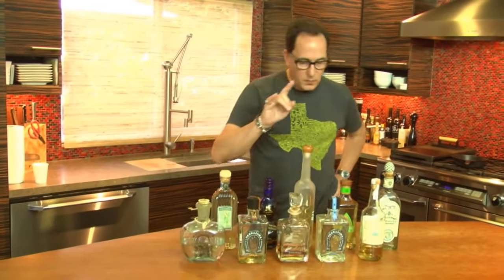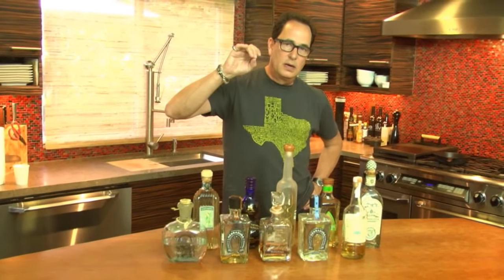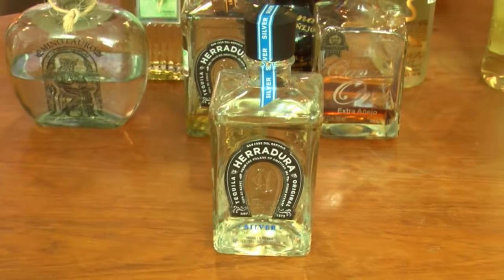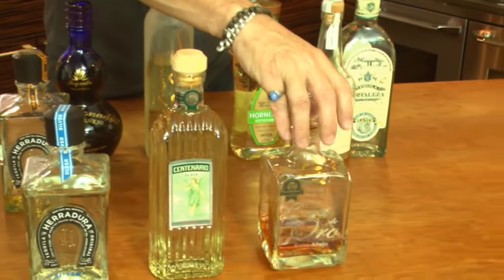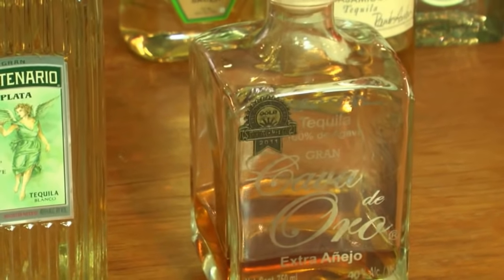Okay, so wait, first what tequila is. Tequila has to come from the province of Jalisco in Mexico, much like champagne can't be called champagne unless it comes from the Champagne region of France. There's three general types of tequila. Silver, which is made and then in a bottle within 2 months. Then there's the reposado, which is made and in a bottle up to 1 year. And then there's the añejos that are in a bottle anywhere from a year plus. Those are the three general types.